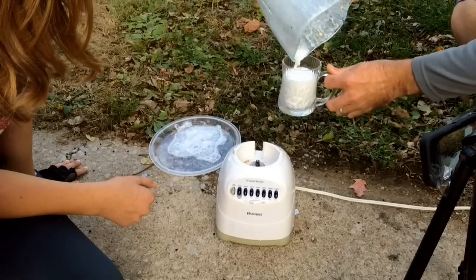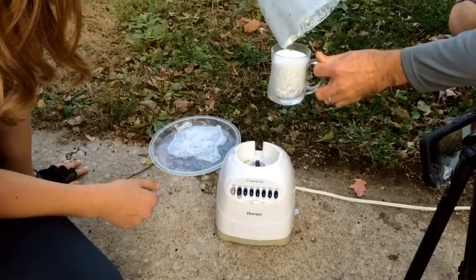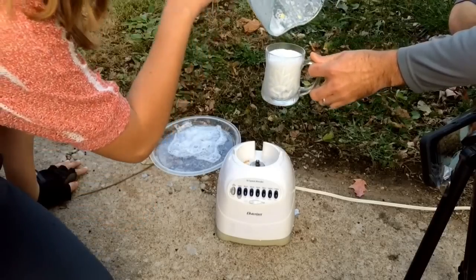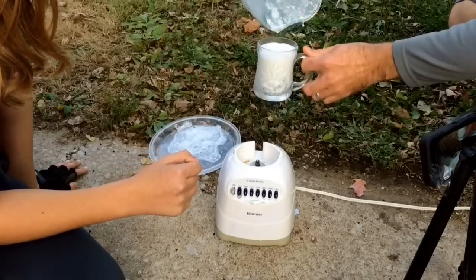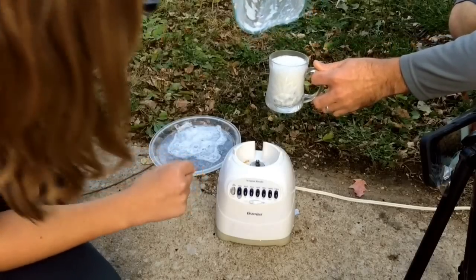Oh yeah, Kre-O milkshake right there. There's some at the bottom if it's stuck in there. Don't try this at home. Oh yeah, there's still some in there. Huh? Oh my!